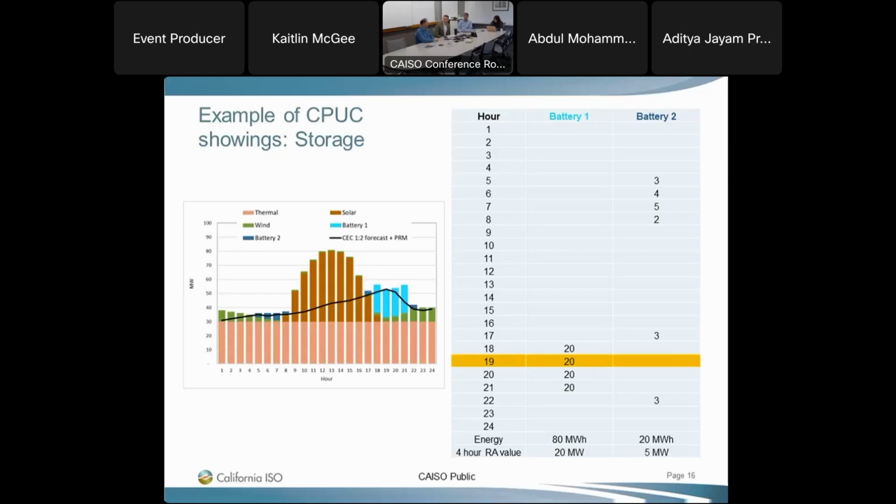Is that helpful? Yeah, that's helpful. I think it's also somewhat confusing because Abdul is telling me to ignore the left-hand graph, or essentially the table with the hours, but at the same time I have to figure out what the LSE is showing it for, and they may or may not show the entire amount of capacity that was contracted, due to different reasons. So I'm just trying to get a better understanding, for purposes of the PUC showing and what the PUC is sending to the ISO, whether the value of 5 megawatts here is coming from the LSE showing tab or from some calculation after the LSE showing is complete.